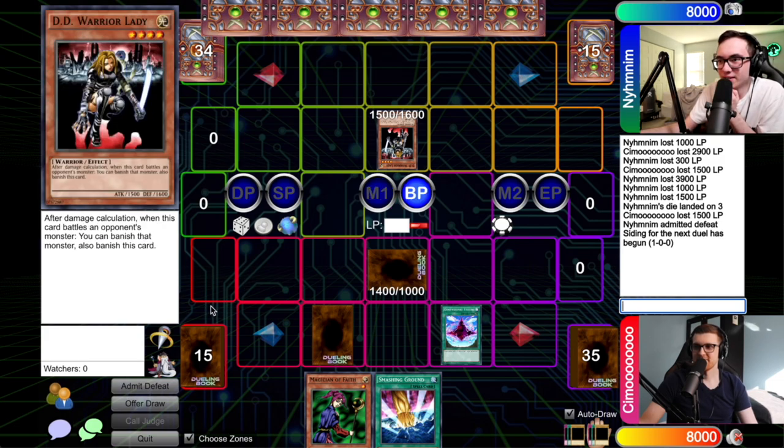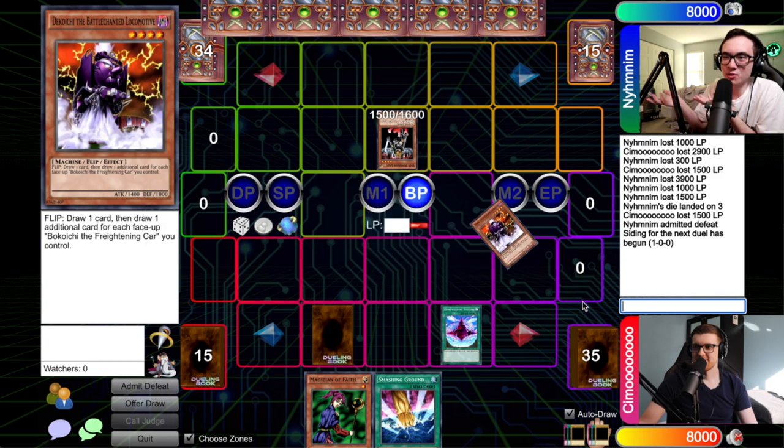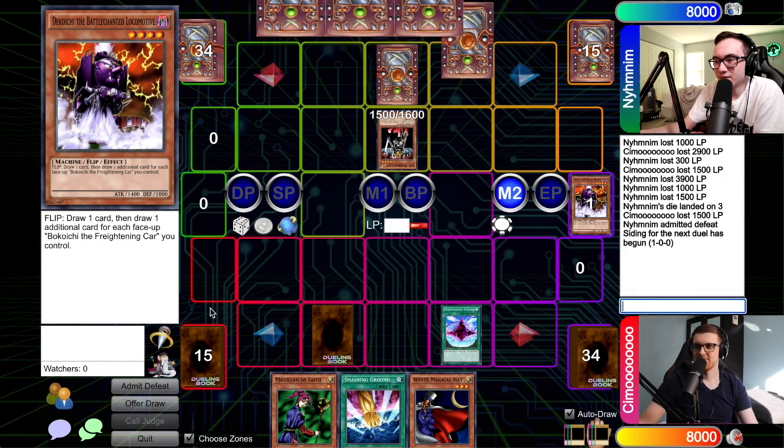Let's see if this DD Warrior Lady can get in. It can. It is a Dacoichi. Would you like to banish? No, you can have the card, and then Dacoichi's going to get banished regardless. But I will draw a card, and Dacoichi will get banished. Cool. I'll go main phase 2. I will set 2, and I'll end my turn.